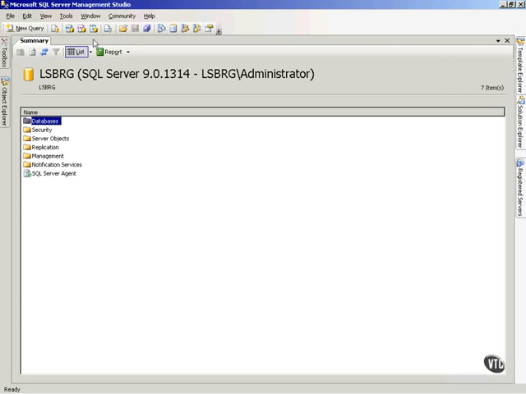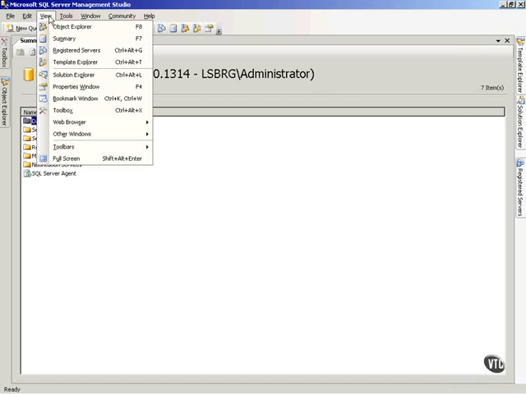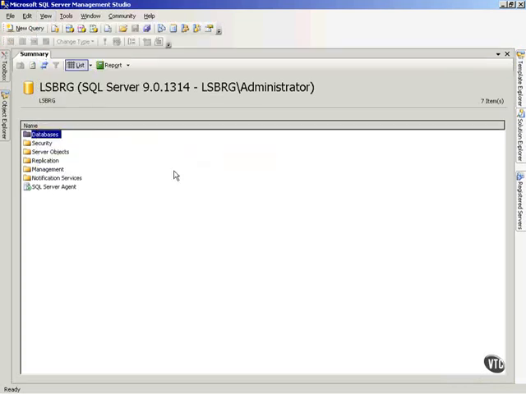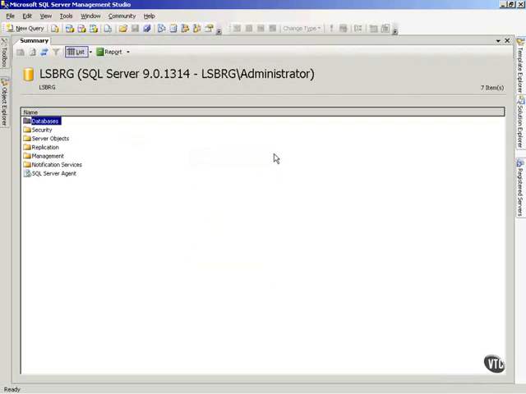Also, let me show you, if I click on the View menu in the Management Studio, you'll notice Object Explorer, Summary, Registered Servers, Template Explorer. Notice all these various windows. Some of these may or may not be open. Some of them aren't windows but toolbars. Notice for Query Designer, I can click this and turn on a Query Designer toolbar here. I can also drag it and relocate it. So get out here in the Management Studio and just play around and get comfortable. It can be a little daunting at first. Things tend to fly around and move around, and you can't remember where they came from or where they went.